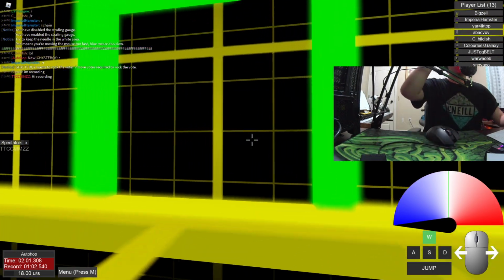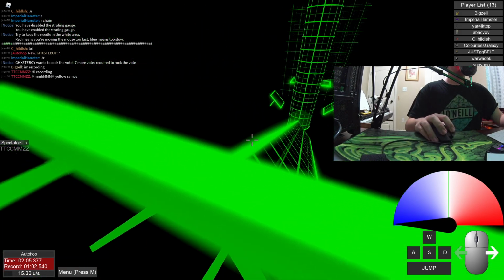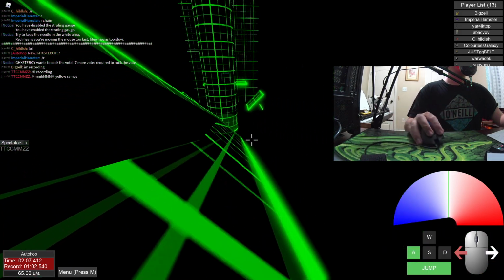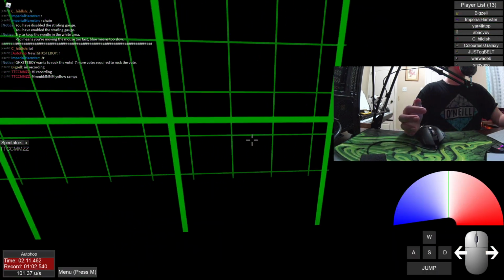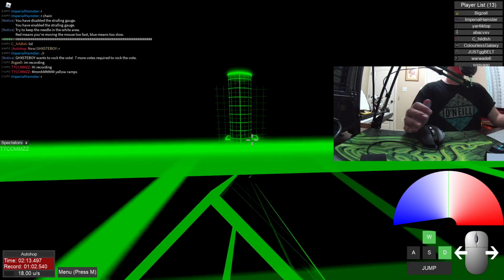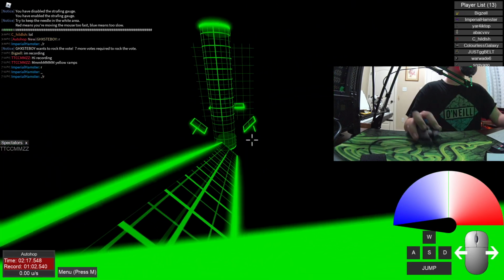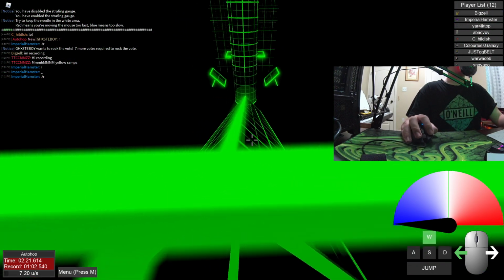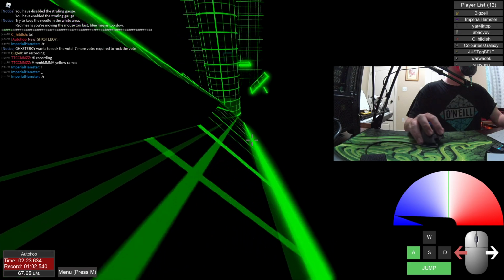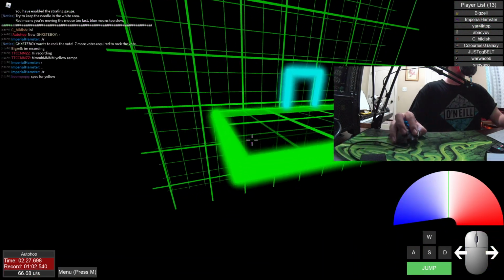Alright. Now for green. For green, most people's instinct would be to go here. That would make sense, right? But it is also hard. Now if you can do that, that's perfectly fine. Keep doing that. But if you can't do that, it's perfectly fine to keep holding A, go left, and then go here.